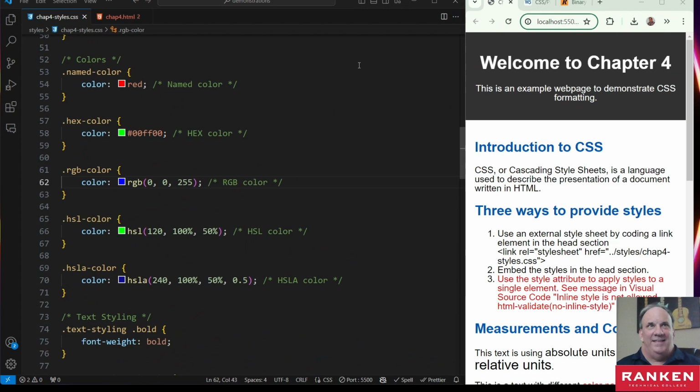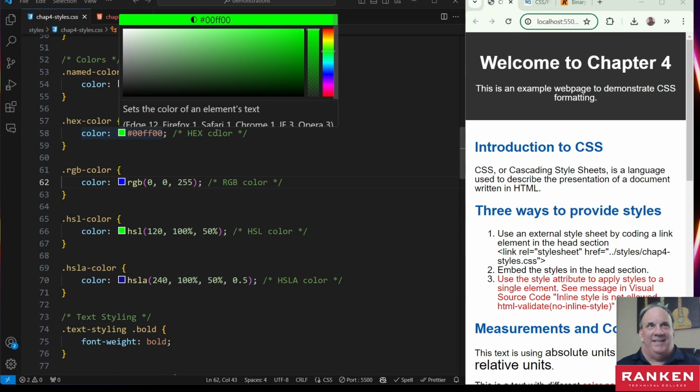So there are named colors, and there's 16 basic named colors, and then there's also some extended colors, and I think the total's about 148 or something like that now. So as far as colors that you can just put the name in, there's about 148 of them, right? Now a hex color uses hexadecimal to represent colors using the RGB, which is the red, green, blue. The first 2 is red, next 2 are green, and the last 2 are blue, right? You use hex numbers to represent those.